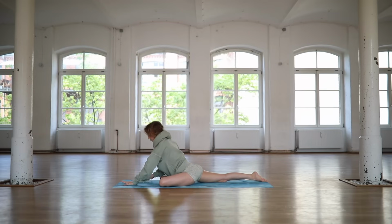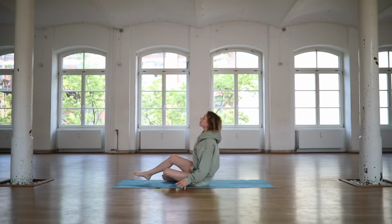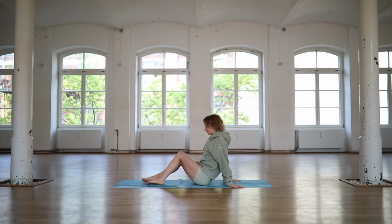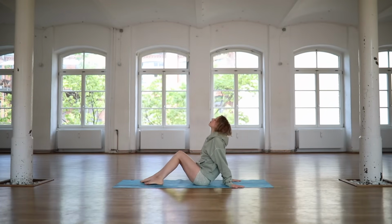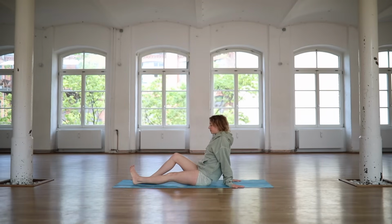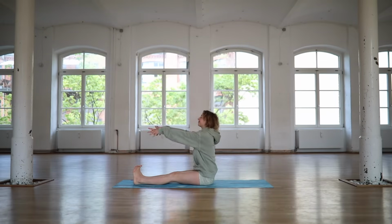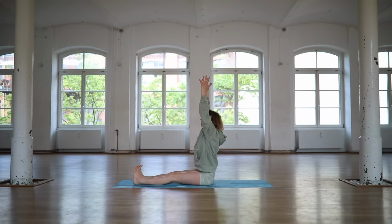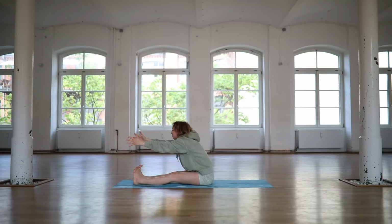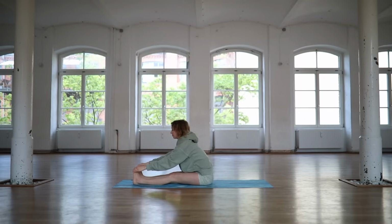You can slowly rise back up, find your way out of the pose. Find any rebound that you would like to do right now. Before we move into Pashimotanasana, you can put a bolster underneath your knees here if you like. First, we find a long spine, and then we bow forward towards our feet.